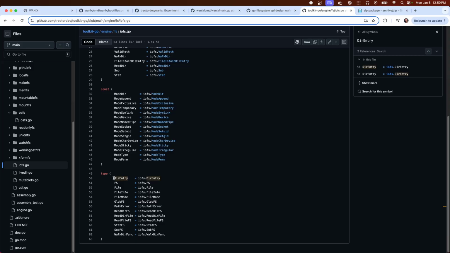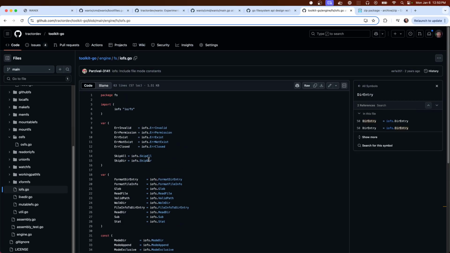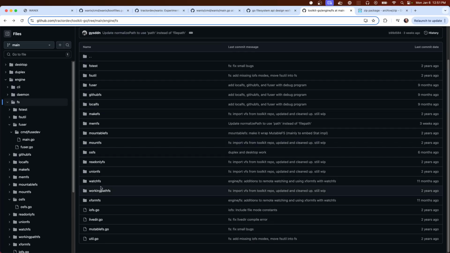So you could create a type alias that points to the new wherever you put it. And so here I'm using type aliases as a way to create a clone of the file system package, and then we can add stuff to it and change stuff.